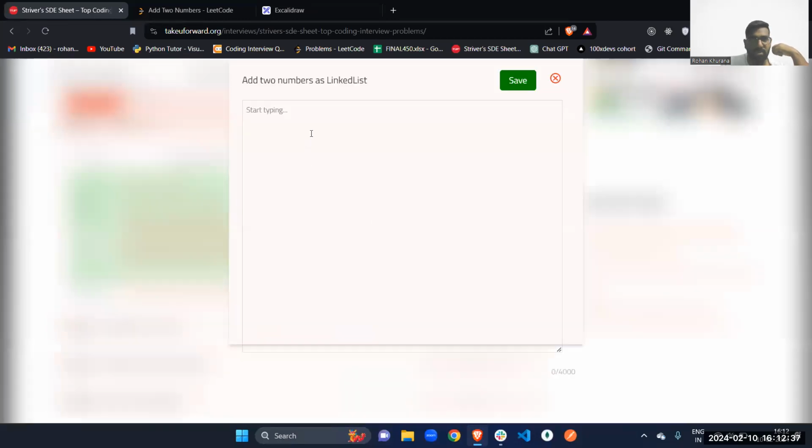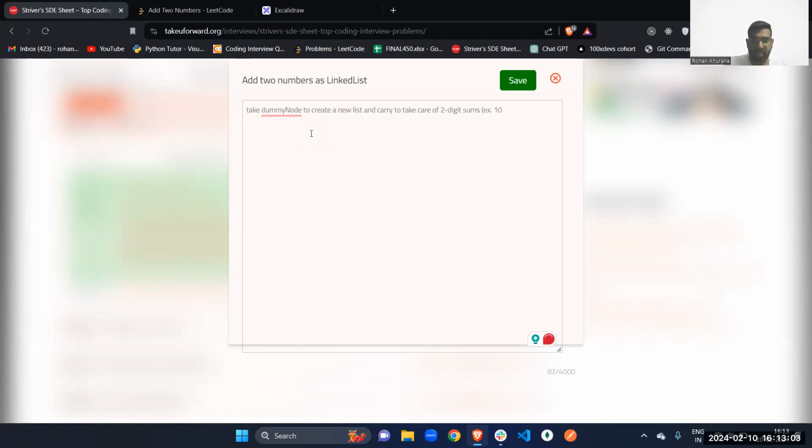Let's add some notes. Take a dummy node to create a new list, and carry to take care of a two-digit sum.